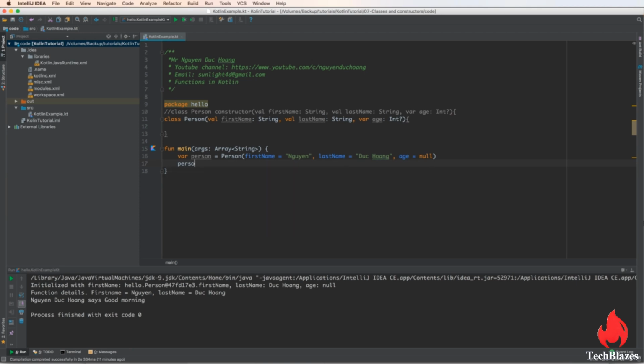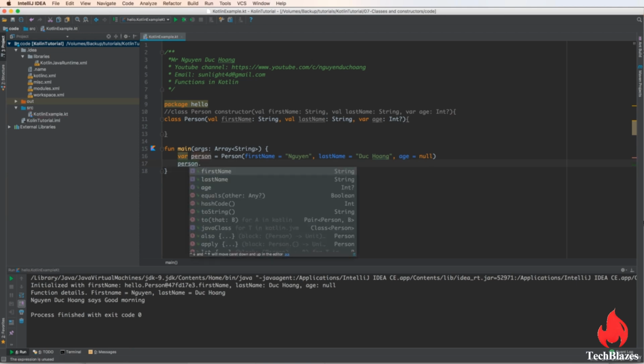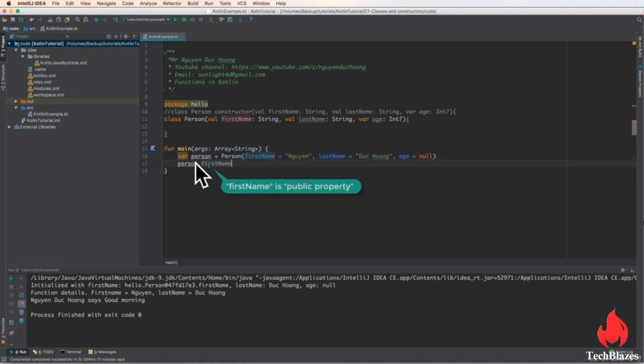Now I want to set the property. For example, I can set the property first name. So first name now is a public property.